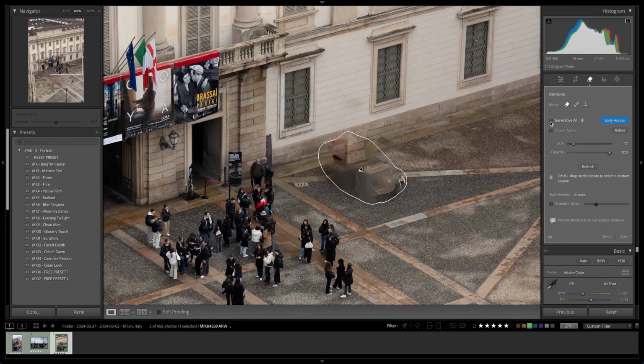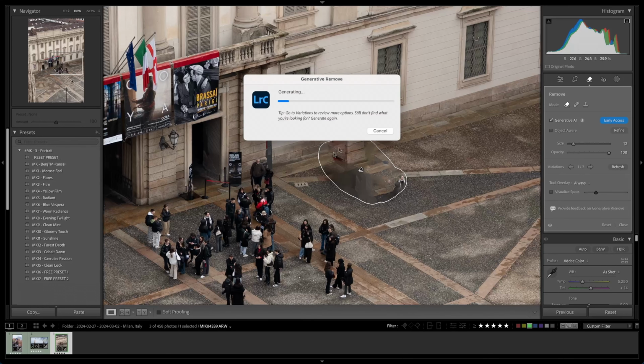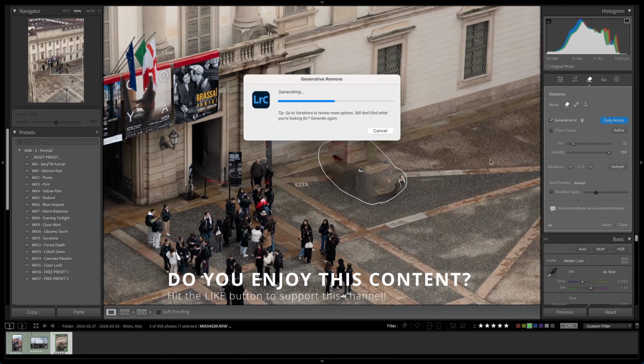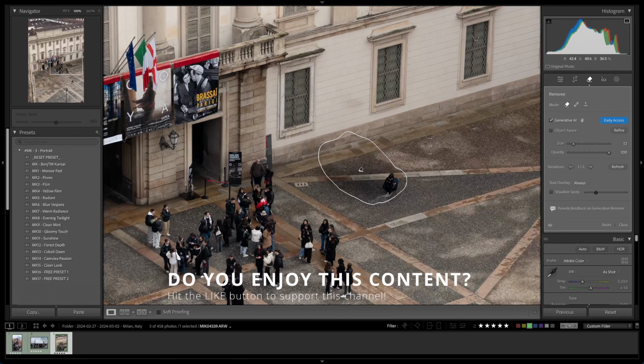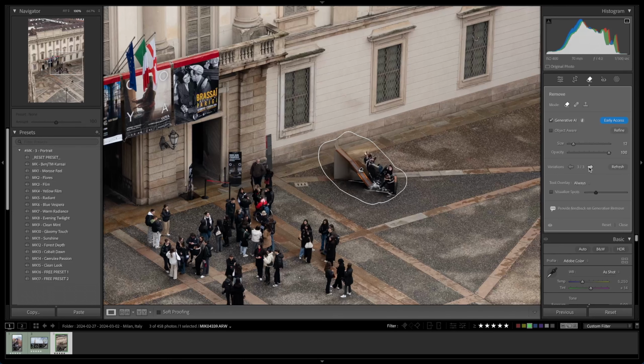So I'm gonna click on Generative AI, and we're gonna use the Generative AI process to analyze the image, analyze the patterns of the background, and try to find the best solution. Now, these are all not that great. This is much better.